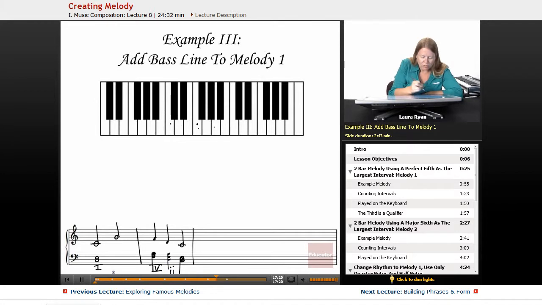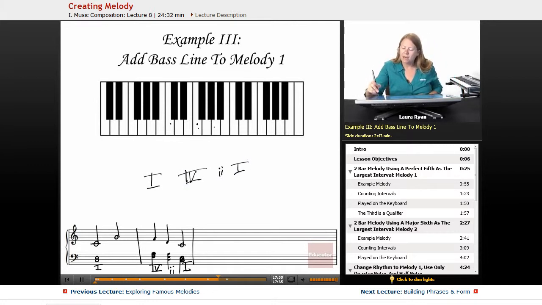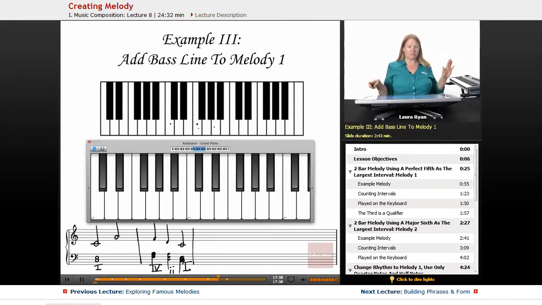Okay. We have 1, 5, 2, 1. Let me make this a little higher so you can definitely see that this is ending on a 1. So I've created my own progression. 1, 4, 2, 1. That may not be what you end up with. That's fine. Hopefully you'll start with 1 and end with 1. You can end with 4 or 5 as well, but it's just interesting to see what you can end up harmonizing your melody with. So my melody starts on a C.